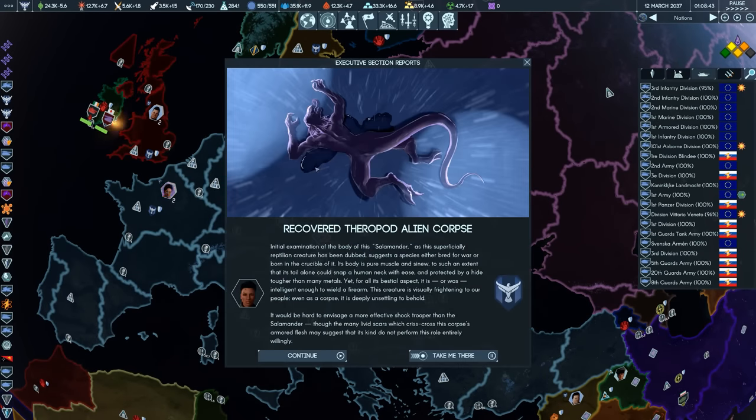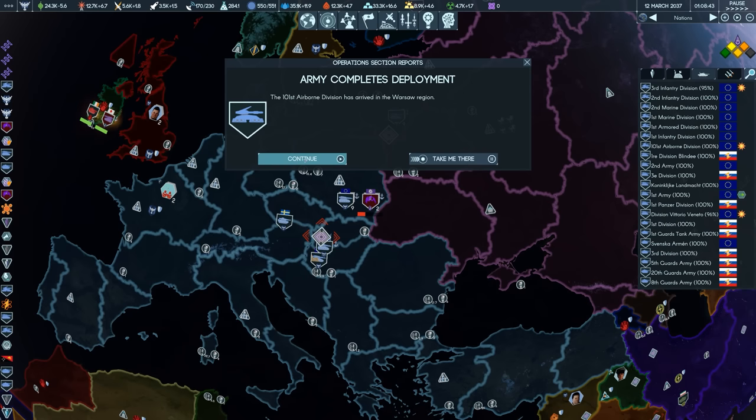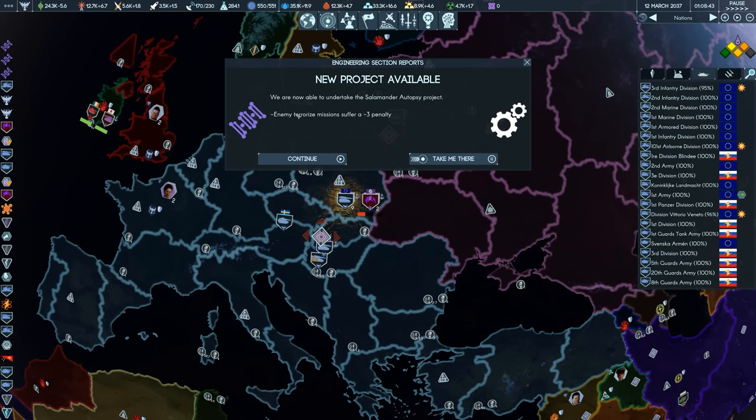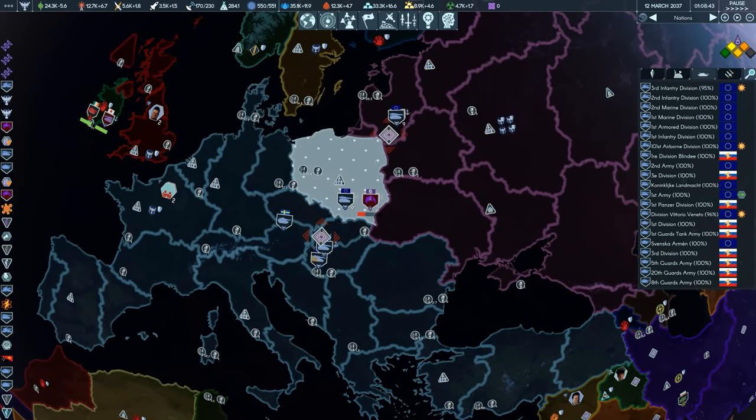Holy crud. Okay, we recovered a theropod, alien corpse, the salamanders. We've known about these guys for a while, but now we actually got a corpse. Cool, and an alien war doggo. Nice. Okay, so I'm imagining we'll be able to do a bunch of scientific experiments on these things. That'll be nice. Yeah, enemy terrorized missions get a penalty, do more damage to megafauna, and then do 25% extra damage to alien armies. Ooh, now that would be pretty good.